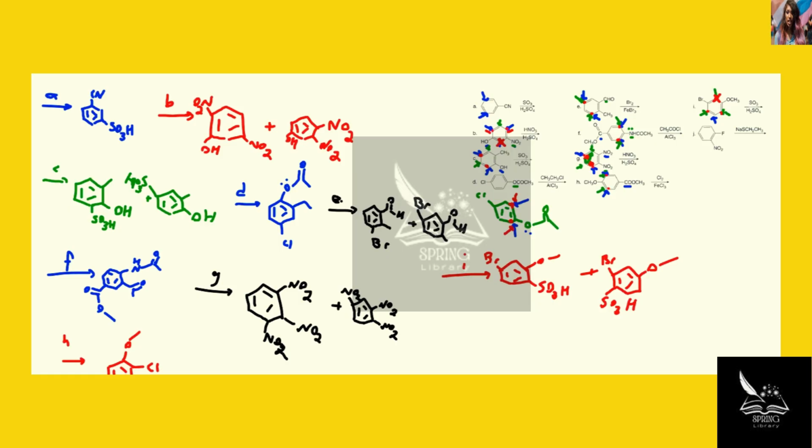Now, last but definitely not least is J. So in J, we have an electron withdrawing group and another electronegative group here, and then we actually have a nucleophile here. So remember, sodium is your spectator ion, and sulfur and oxygen have very similar chemistry, so you can think of them as the same atom. Sulfur and oxygen are interchangeable, so J is actually the only one in which we have nucleophilic aromatic substitution.